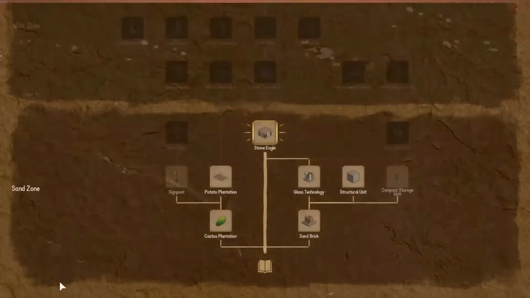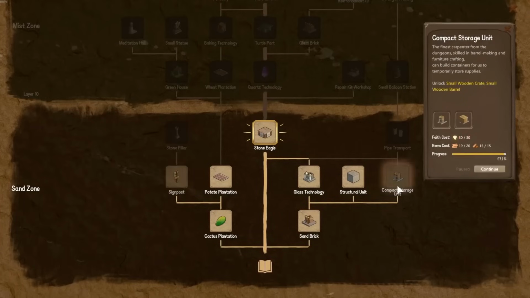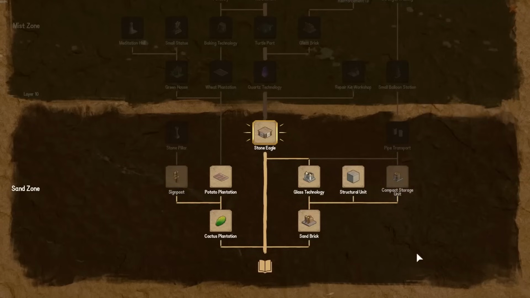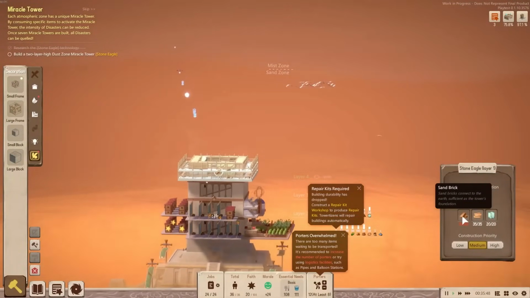All right, in terms of research, what is it that we need next? Let's go ahead and do insufficient faith. Okay. All right, we got to wait until that's done. Also, these storages are probably necessary. All right. Good. We got the glass, we got the planks, and we should have the bricks.